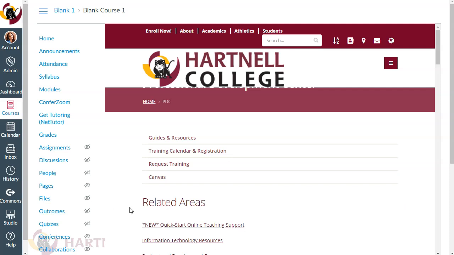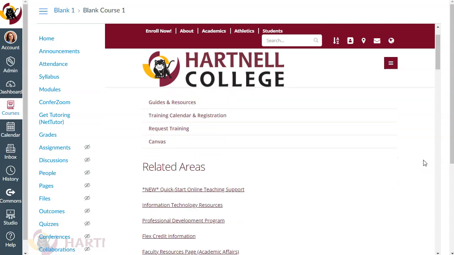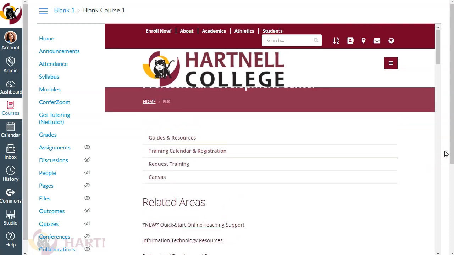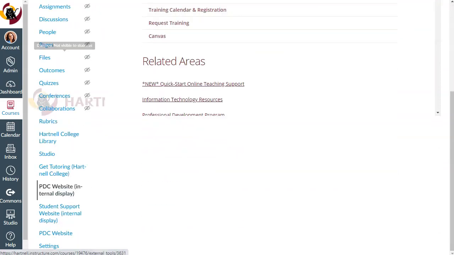So it's important when you put this in for you to test how it looks, and you can test it just by clicking on the link, or you can also go into your student view. Remember, that was the button that was up to the top right of our page when we were on the home page of our course. So either way is fine, but it's actually going to display the same way with the redirect tool, whether you're in student view or not.